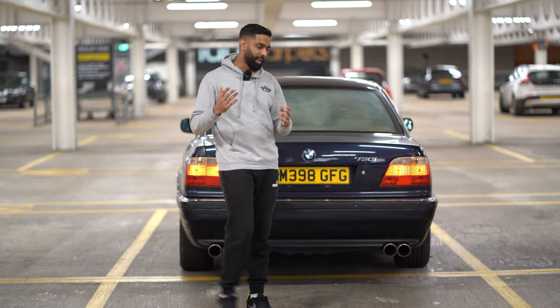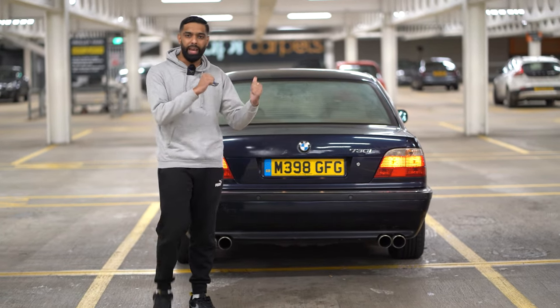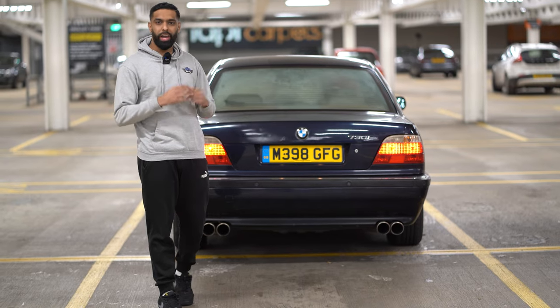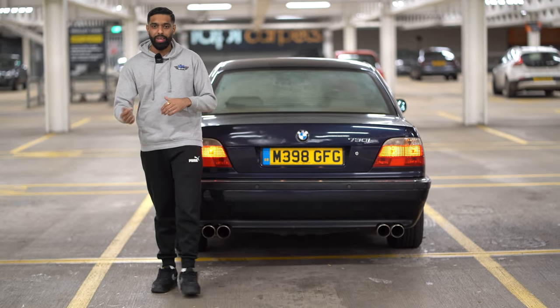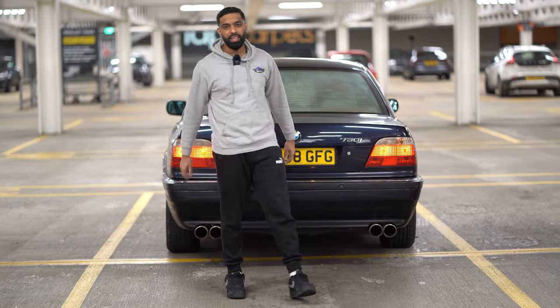So some of you have been asking what's happening with this car. Recently we've been doing some engine upgrades or engine maintenance to this car. So we're going to look into that, see what we've done, and give you guys a little update on the car.